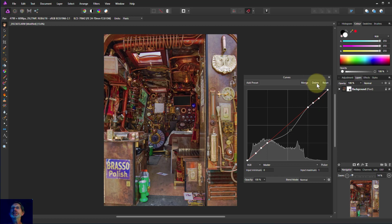A slightly easier way to do this, if we reset this, is to pull it back a bit, just looking at the midtones, and simply grab one of these and push it up. Somewhere around here, push it up to the line. That keeps the highlights and the shadows on the line, which has not changed. And we can then just do a little bit of tweaking to the midtones.